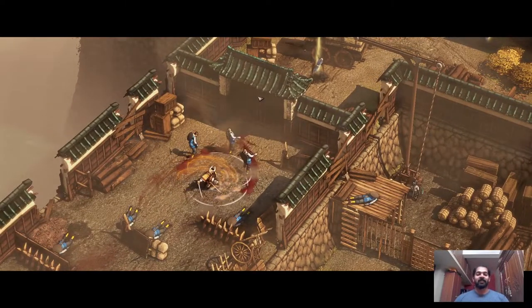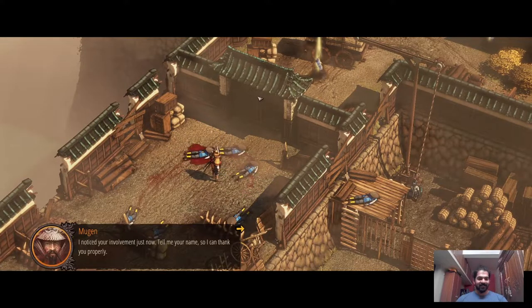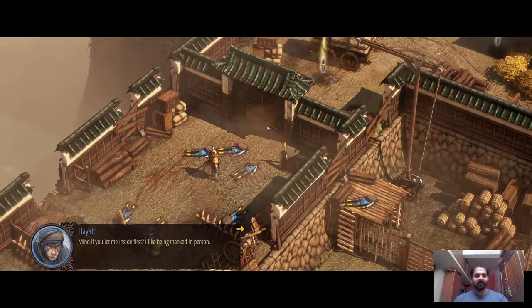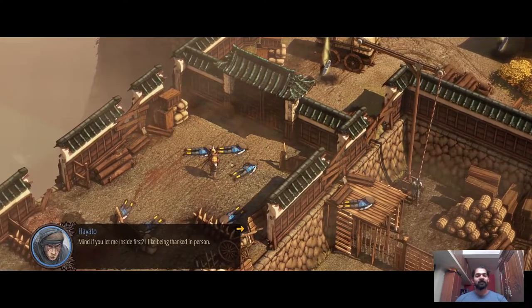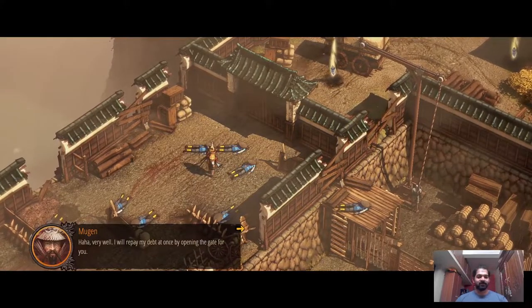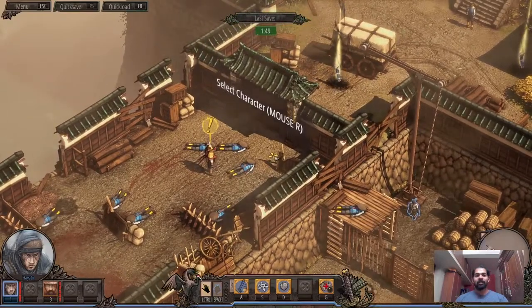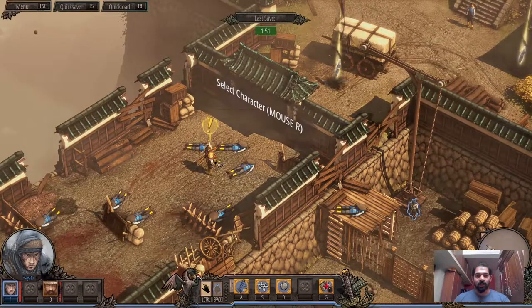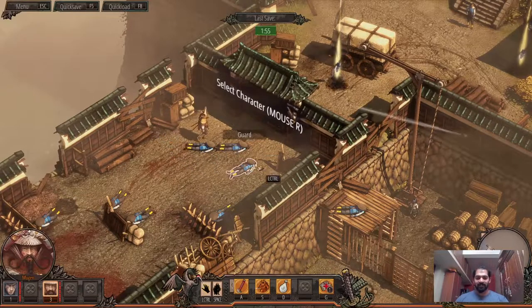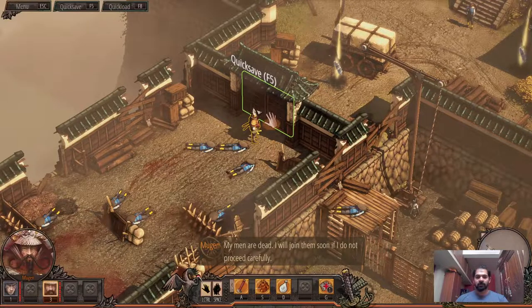Oh man. Samurai, that was like an anime. I noticed your involvement just now. So I can thank you properly. Mind if you let me inside first? I like being thanked in person. Wow, this guy saw me from all the way there. I will repay my debt at once by opening the gate for you. Select character, mouse R. Let us end this war. I can play like him now? Nice. I will be there at once. They're not dead. I will join them soon if I do not proceed carefully.